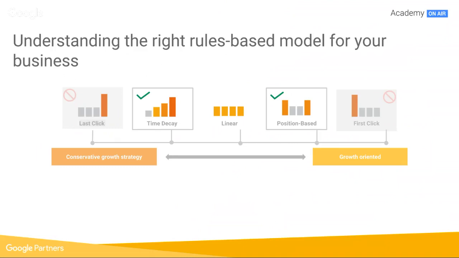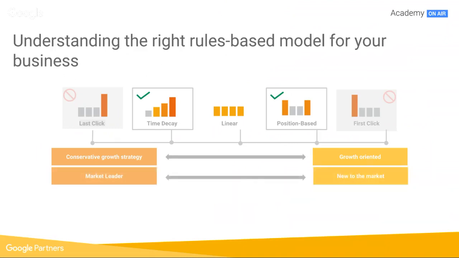If you are interested in growth, you are interested in acquiring new customers and consumers all the time, so the first interaction with those consumers has to have a high significance. And that is the case for the position-based versus the time decay. If most customers or consumers know you already, you don't need to spend a lot of money or time on acquisition. You basically just have to re-engage those customers over and over again. Hence, the last interaction is the most important. I think that's most relevant for people that do a lot of offline advertising. Yeah. Right.